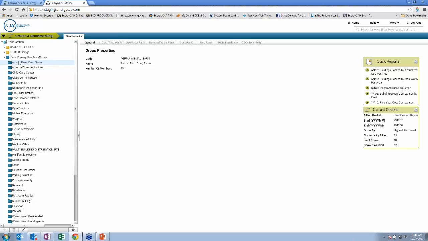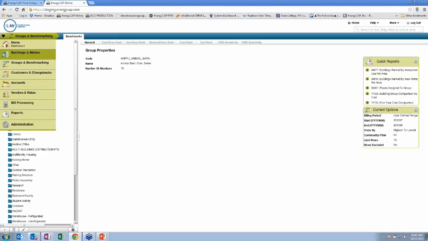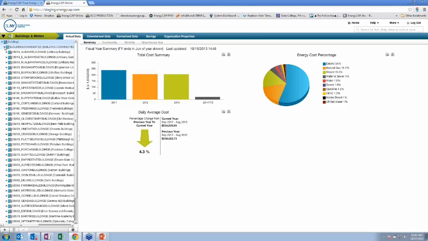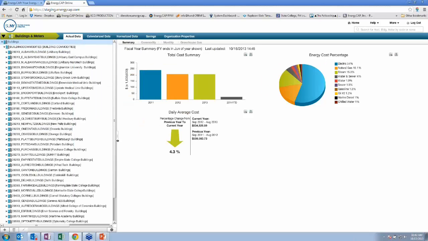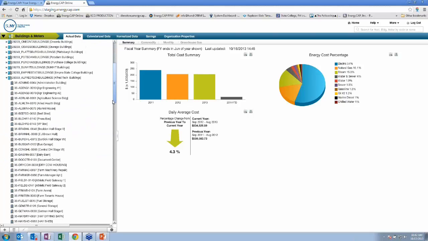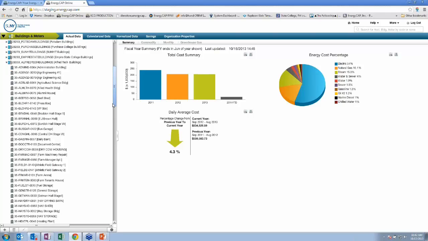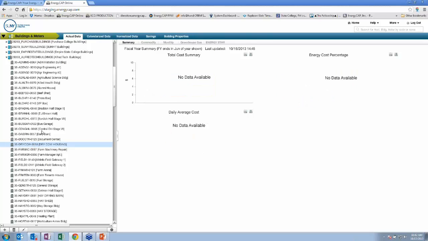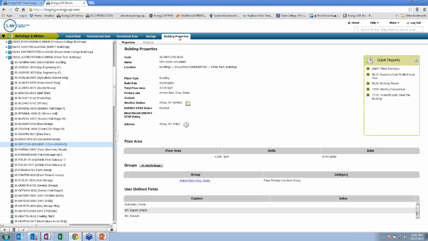So in this area, for example, we'll go back to the animal barn. If, for example, you have a campus, typically you've been working in the purchase utilities section, but these are going to be the buildings that are already populated in the building commodities section of the database. So if we pick, for example, Alfred Tech, probably has in there something that could be an animal barn. Let's look here at the dry cow housing. So if we select that building and we go to the building properties, then we can see here all the information about this particular building.